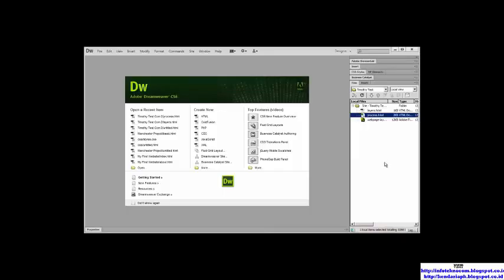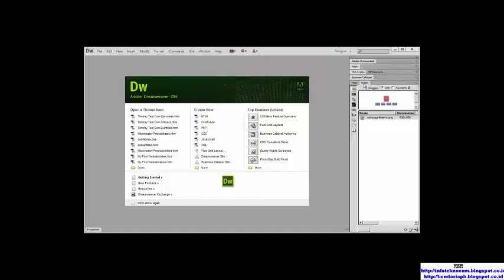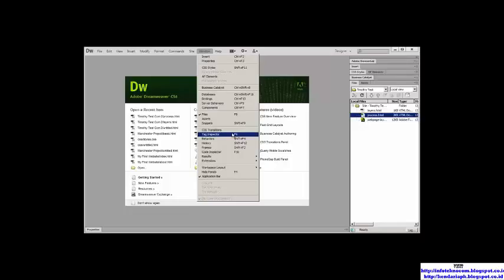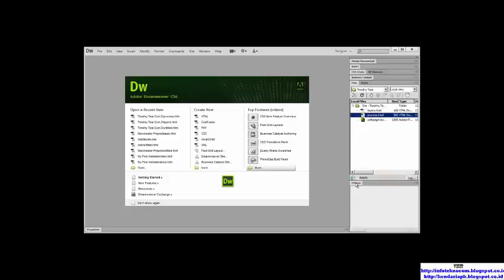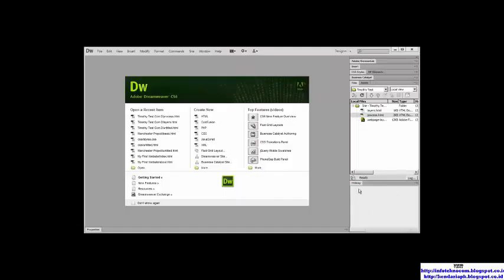So you can expand and collapse these different areas. Now you also have the Window menu right up here at the top. If I go to the Window menu, you can see that Files has a check mark next to it. If I click on Assets, you'll switch over to that panel. So this is just another way of getting to the exact same item. Right now there's nothing over here in my panels window for History. If I wanted to open up the History panel, I would go to the Window menu and select that option. And when I do that, a new panel and a new tab appears here.